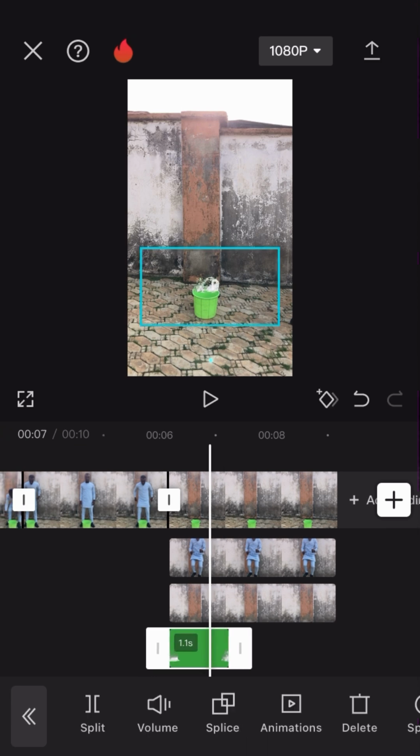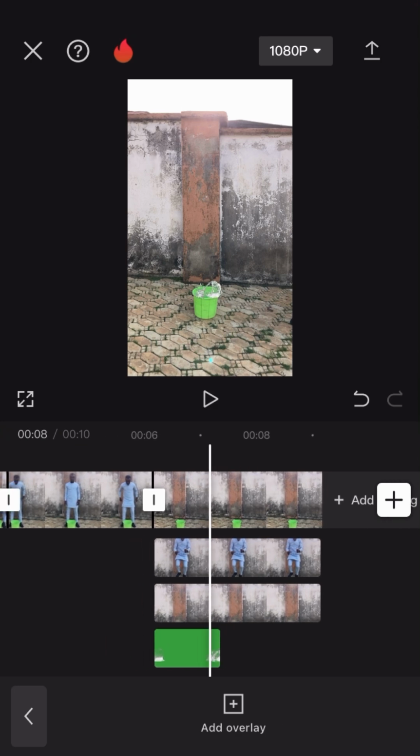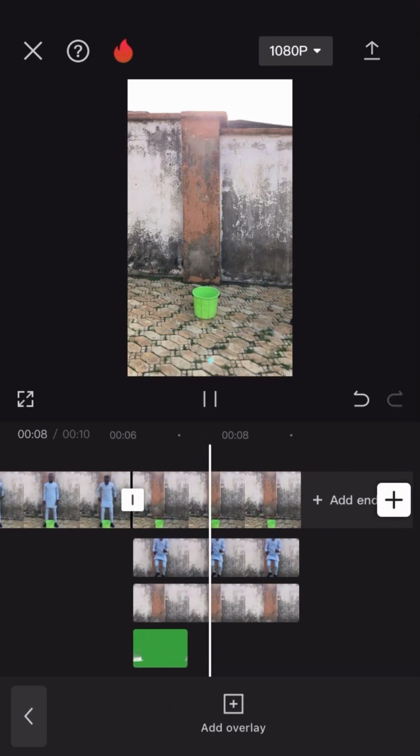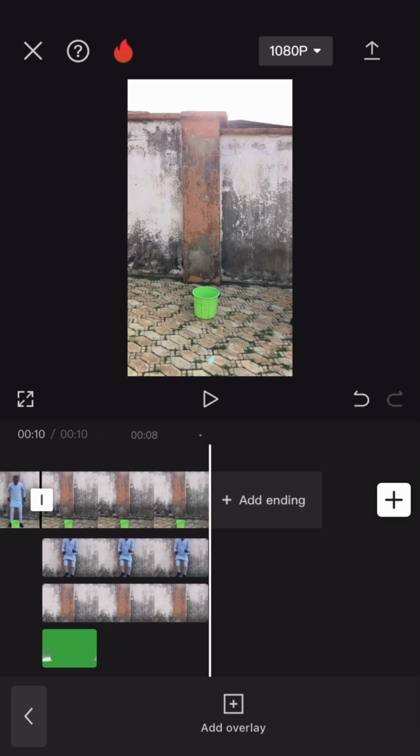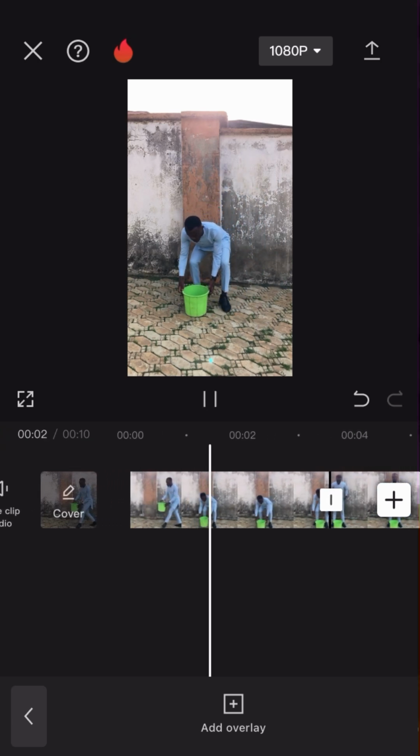Now I've deleted it. Now you can see I need a perfect example of what I want. Can you see it? I need a perfect example of what I want as it stands. So I will have to click and delete again, so that it will be okay. Look at it now. This is perfect. What I have now is perfect. So let's try it again and see how it is.